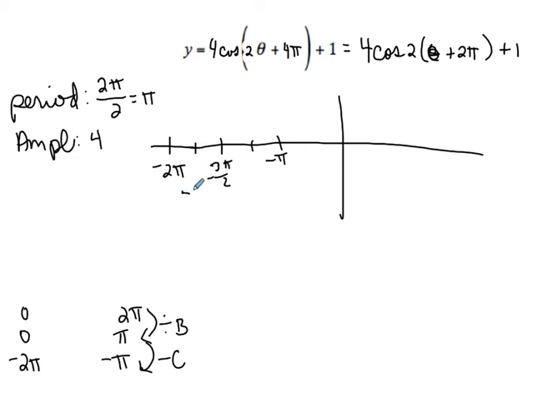I think I'm going to draw it. I'm going to make it smaller for myself. That's negative 7 pi over 4, and that goes there. Then I'm going to need the midpoint here. So negative 3 pi over 2 plus negative pi, which would be negative 5 pi over 2. Divide by 2, negative 5 pi over 4.